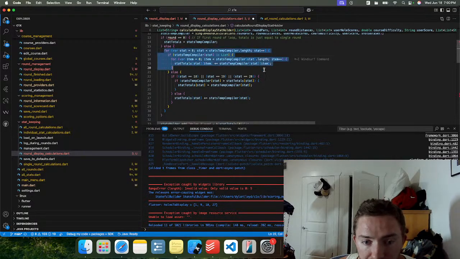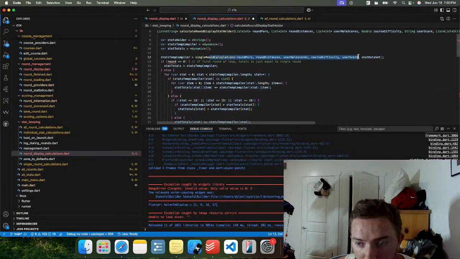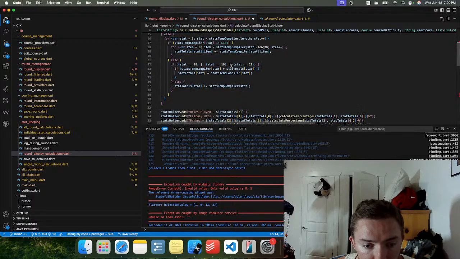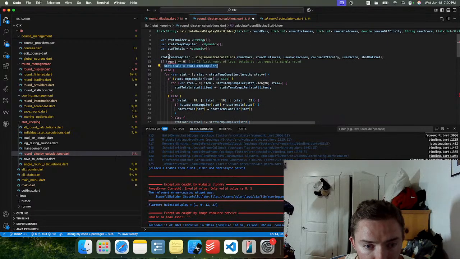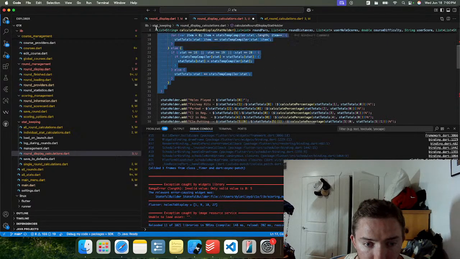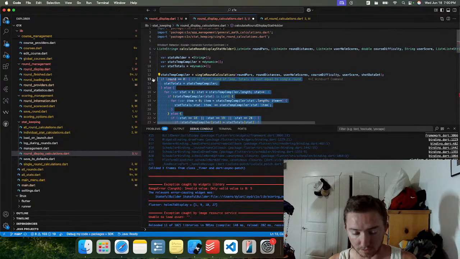If it's not, oh, okay, so I can get rid of basically all of this because it is the first round. The single round calculations is going to return the right value. So I think I actually just delete all of this.